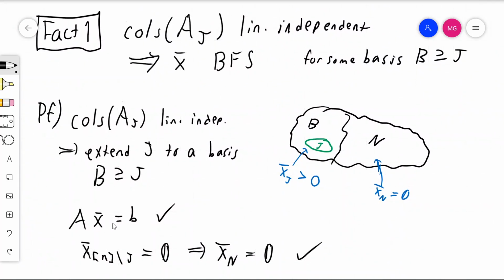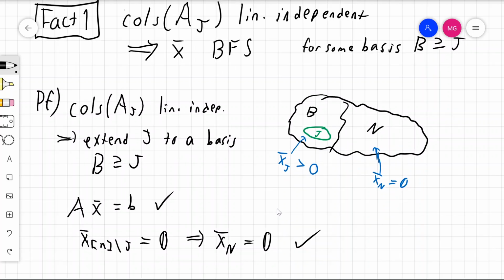The conditions: we need A times x bar equals little b, and you can also look at this picture over here. J is the green circled set, the indices where x bar is strictly positive. Extend that to some basis capital B, that's this, and capital N is all the non-basic indices, just the rest. And x bar N is going to be 0, because every component is strictly positive or exactly 0, and the only components for which x bar is strictly positive got put in J. J lives inside B, so even the components outside of J but still in B are also zeros, but that's neither here nor there. The important part is that everything outside J is zero, so in particular the non-basic components are.